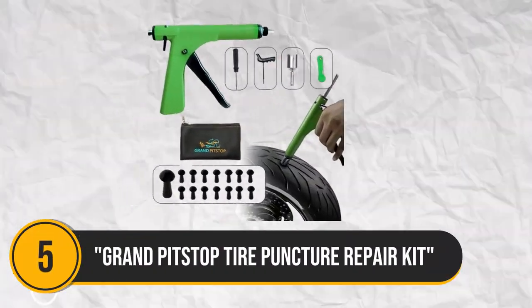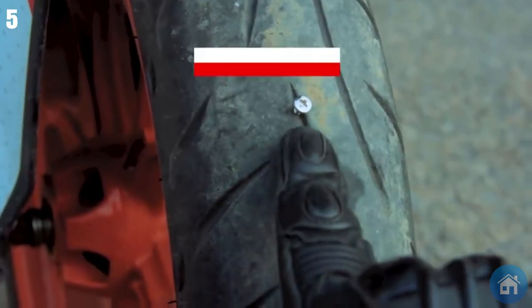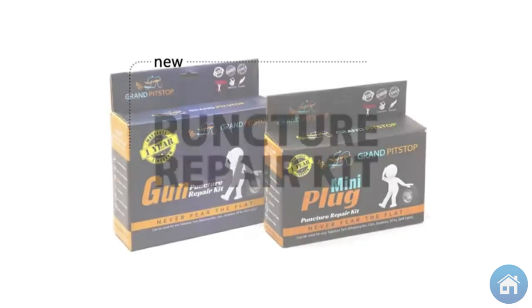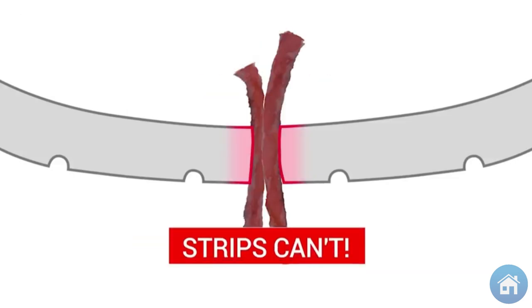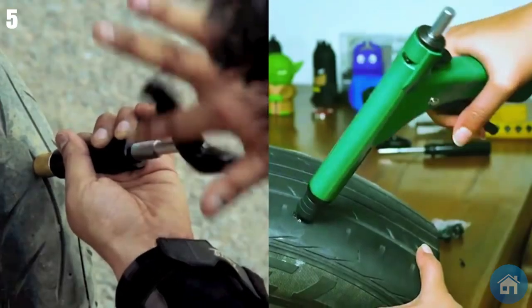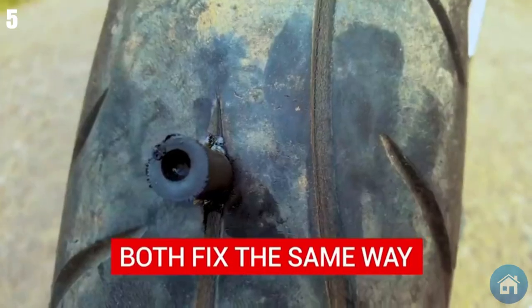Number 5: Grand Pit Stop Tire Puncture Repair Kit. Here's another one worth your attention — the ultimate puncture repair kit for tires, made to be dependable and simple to use. With this kit, you can securely seal the tire from the inside out without having to take it off. Just screw in the plugger and tighten the mushroom plug to ensure a long-lasting fix. There are more than a dozen plugs in the package, and the stainless steel nozzle is long-lasting and resistant to rust.